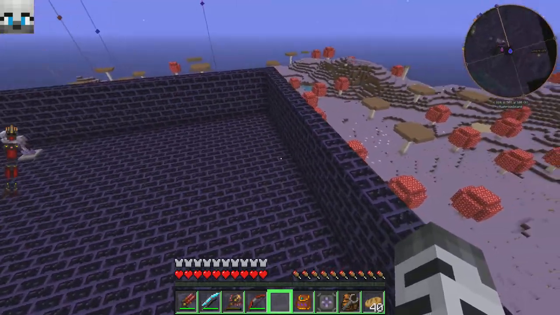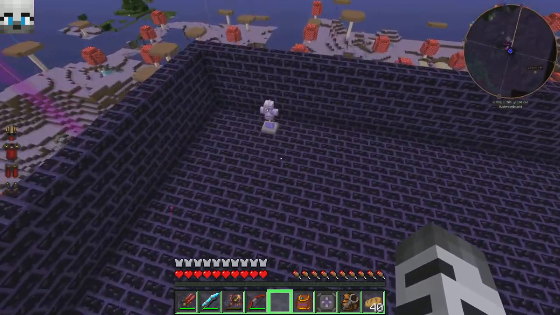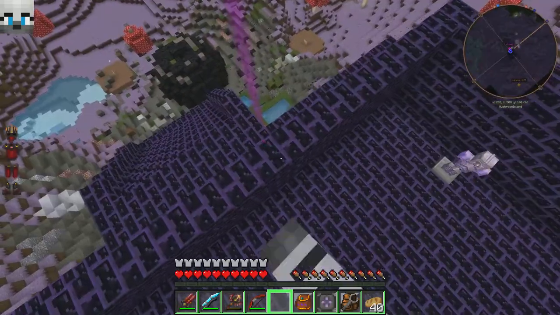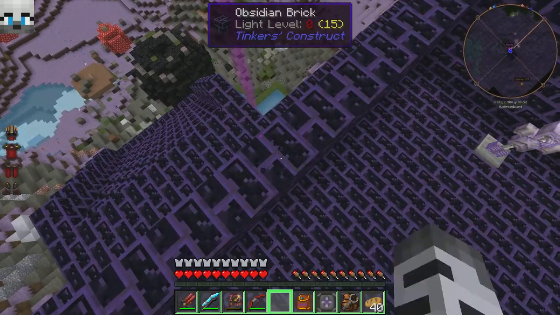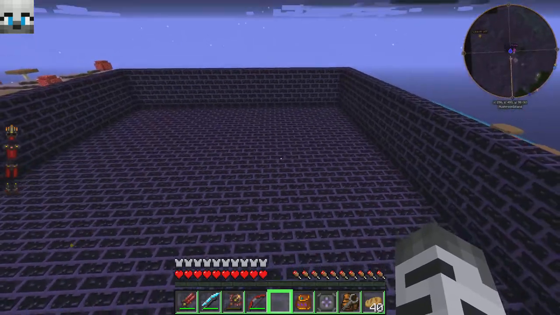Instead of having to look at boring dirt and cobblestone and stone and all that, I actually try to make something neat. And of course, if you know me, you know I like purple, so I had to find something purple to make it out of. I'm not a good builder, y'all.